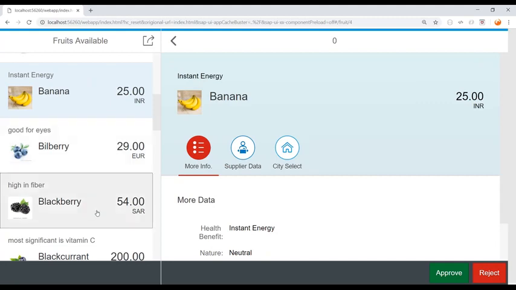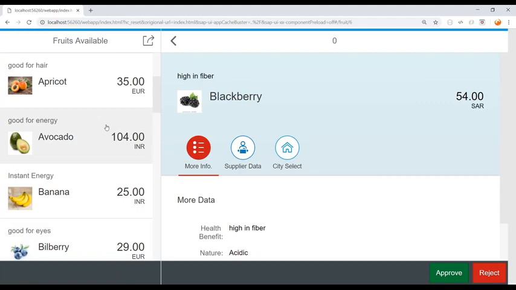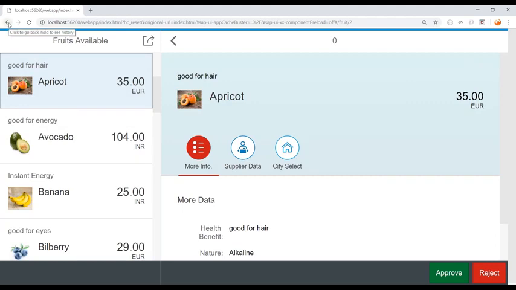Now let me select another one, BlackBerry, and voila, you see BlackBerry is loading. Okay. Apricot, you see apricot is loading. Wow. Now let me show you guys what will happen when I press back button. Anybody, what should happen when I press back button? It should go back, not to banana. You did not focus on what I did just before that. Nobody remembers. What was the last selected fruit?